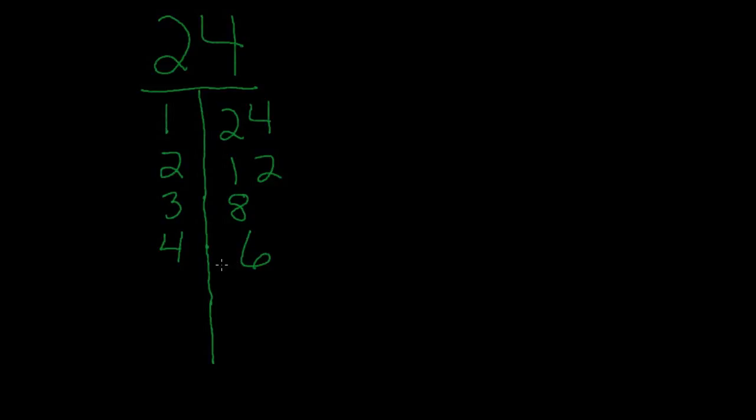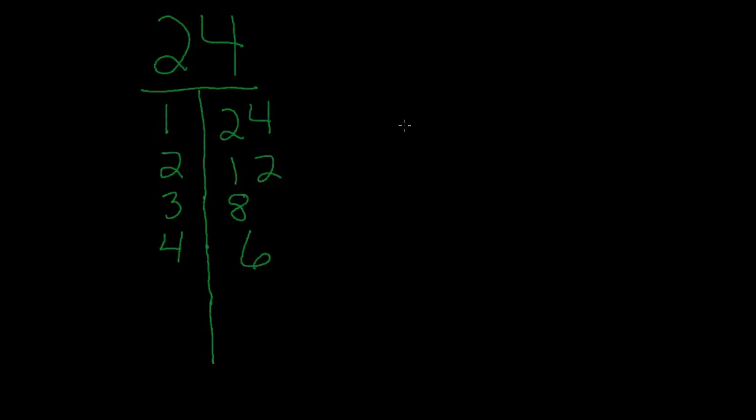And 8, if the last 3 digits form a number that's divisible by 8, but we don't have a 3-digit number here. But I do know that 8 is already a factor. It goes with our factor 3. And I'm going to check all the way up to 10, but I know that 9 is not a factor because it says if the sum of all the digits is divisible by 9. So that is not the case with 2 and 4. And it does not end with a 0, so 10 is not a factor. So there will be my factor pairs for 24: 1 and 24, 2 and 12, 3 and 8, and 4 and 6.